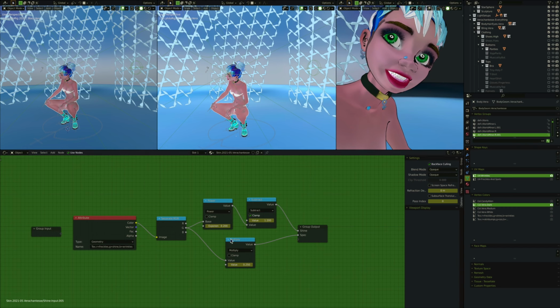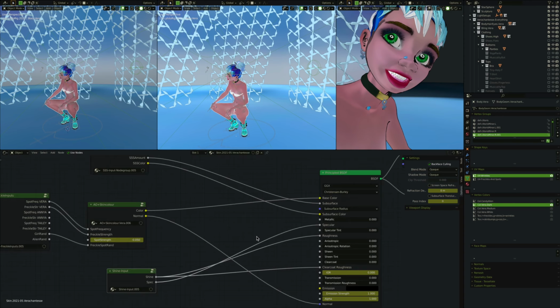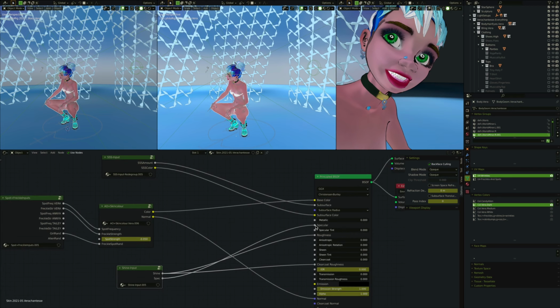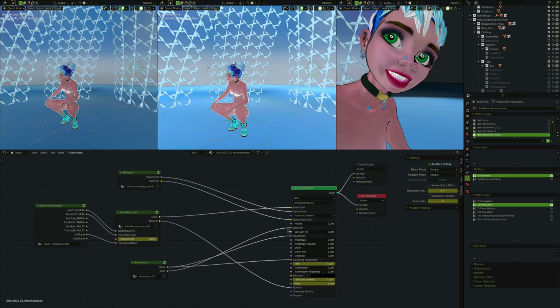The other thing that I do is I take that same shininess and I run it through a math node to make it a much smaller value, and then send that to the specularity. I think these days the advice from the gurus is don't modify specular, hard code it to something, and only do something with roughness. So if you're redoing this skin shader for your own character, I would recommend seeing if you can get away without modifying the specular, just so you don't make those people who seem to know more about this than me angry.